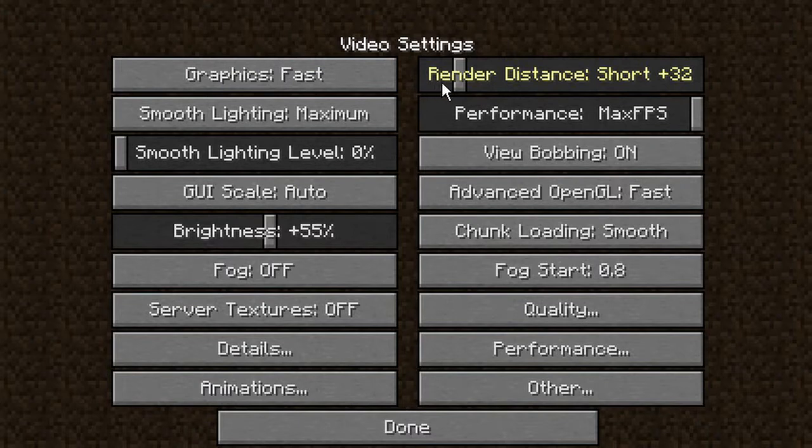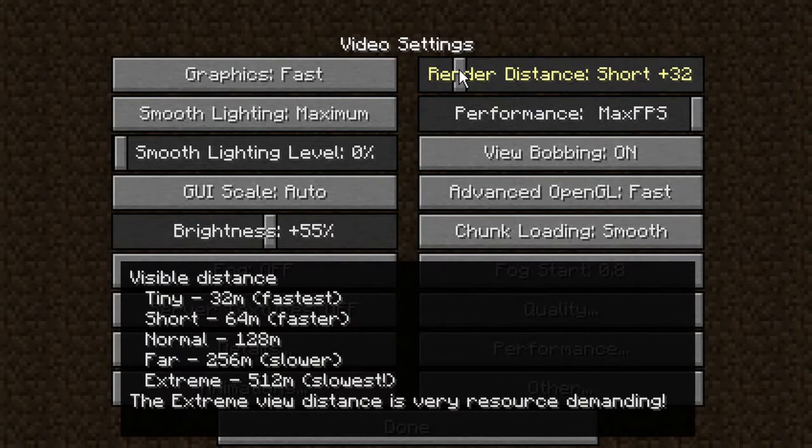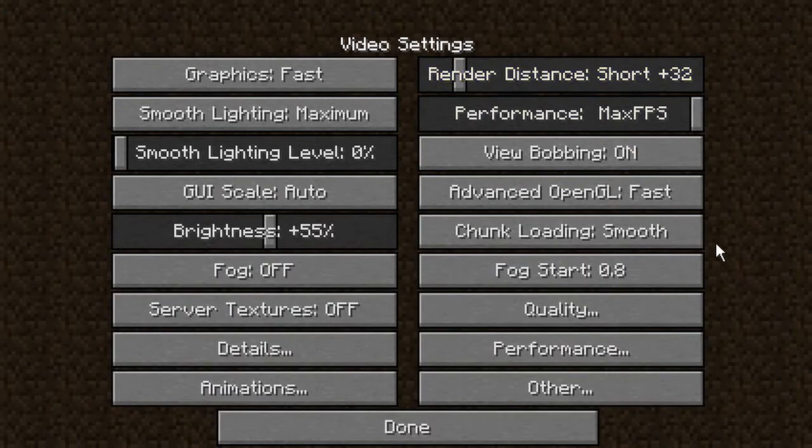Anyway, render distance to short plus 32 if you have a computer like mine, and my computer has only 1 gig of RAM. If you don't know what RAM is, it's random access memory. I'm not going to explain computers. Short 32 is good for my computer. If your computer is better than mine, if it has more than 1 gig, you can check that by typing... I don't really want to. Okay, I'll put that in the description.